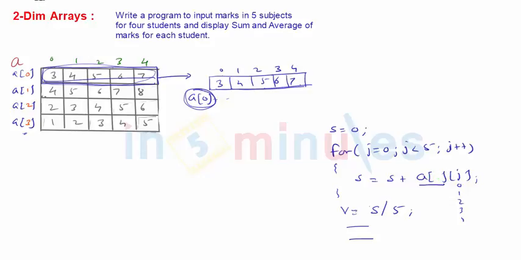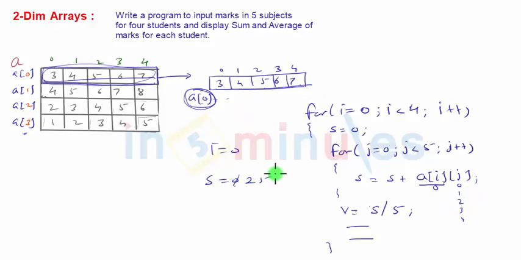And this is the kind of programming we have done already with 2D arrays. Here I write I equal to 0, I less than 4, that is row number, I plus plus. So when I equal to 0, at that time sum will be set to 0. Then this loop will go, keeping I constant, A00, A01, A02, A03, A04. Find the sum of these numbers, that is 25. Then 25 divided by 5 will give 5, and sum and average will be displayed.